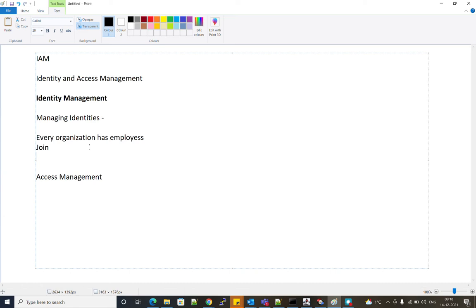Let's say your location is changed from one location to another location. You are relocated, from one city to another city or one country to another country. You are promoted, your designation changed. Your job title changed or your job function changed. You are working in one department like transport, now you moved into the accounting department or some other department. So all these changes, your data is moving. That is called mover.